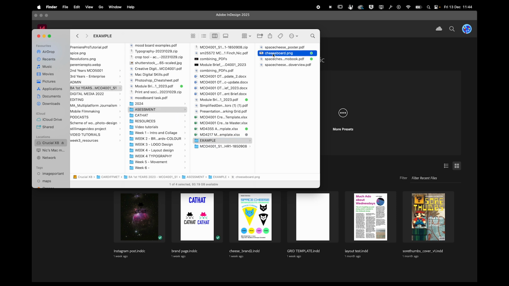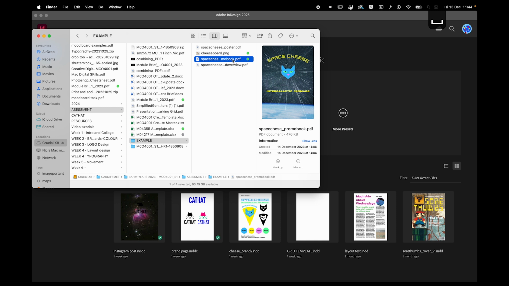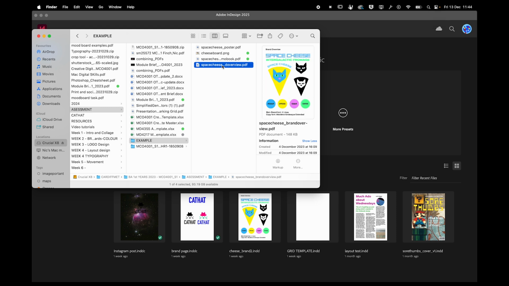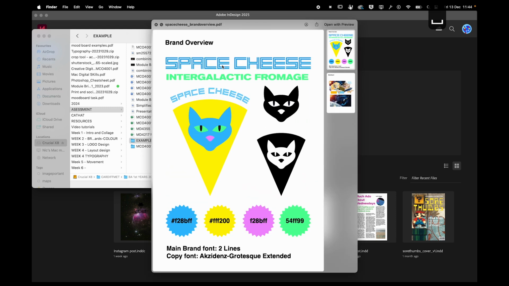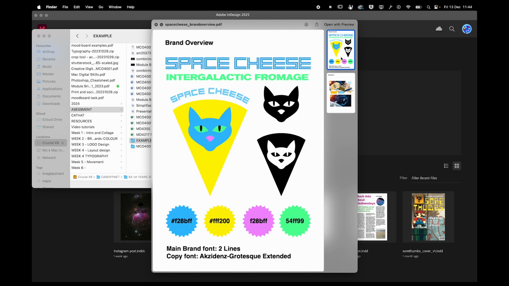So it should be a mood board. You can either have that as a standalone PNG image or a PDF. You can attach it to your brand guidelines, so you have a 1-page brand guideline as well, and then you could just put 2 pages in there and make the second one your mood board. Here I've got my mood board and then associated imagery that I might want with it. It's fairly self-explanatory.